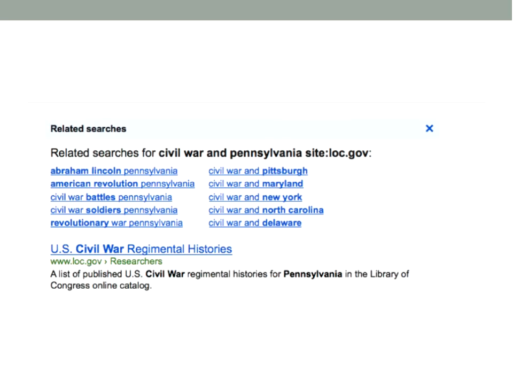We can also use the Google features to look for related search terms. So maybe we want to say Civil War soldiers, Pennsylvania, or Civil War in Pittsburgh. When you click on these links, it will take you out of your Library of Congress search. So when you click on, for example, Abraham Lincoln, Pennsylvania, you will probably need to add site:/LOC.GOV back to your search string.